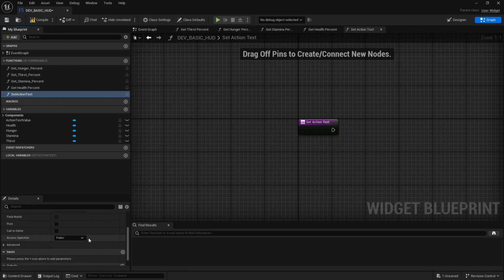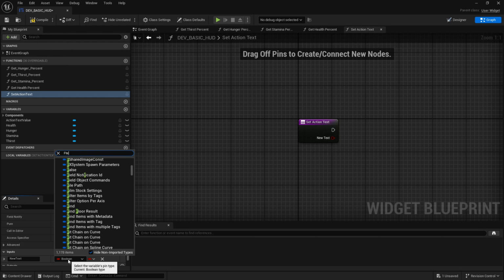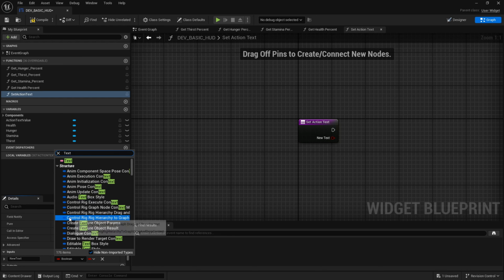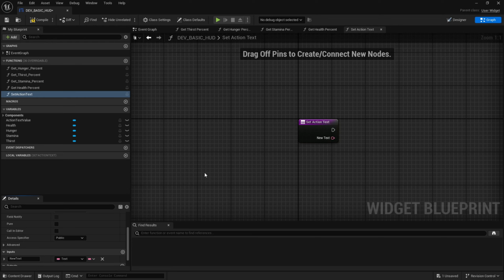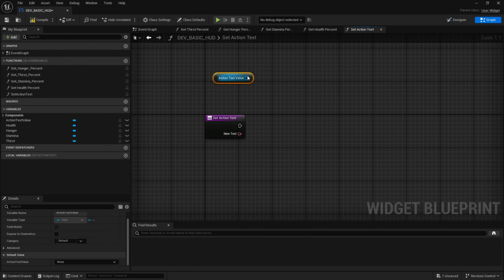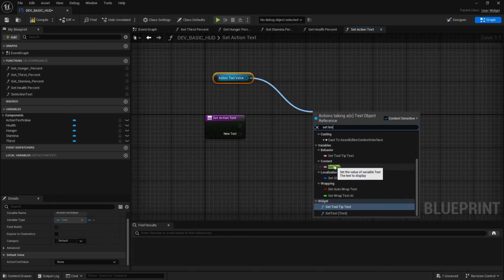We want to give this function an input of text, called new text. And then where is action text value? Set text.